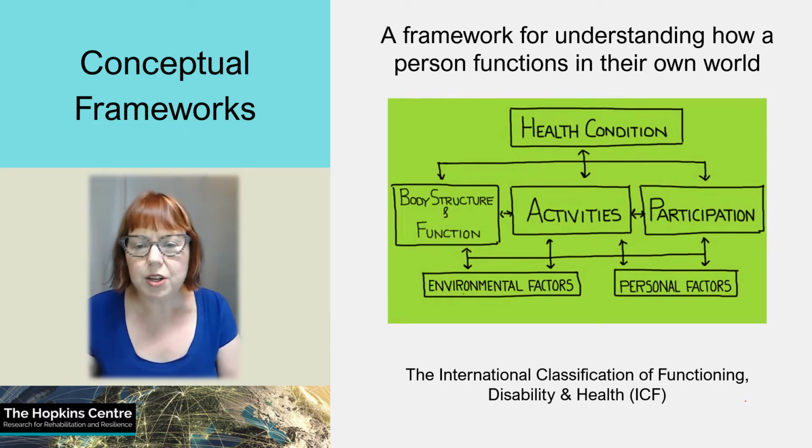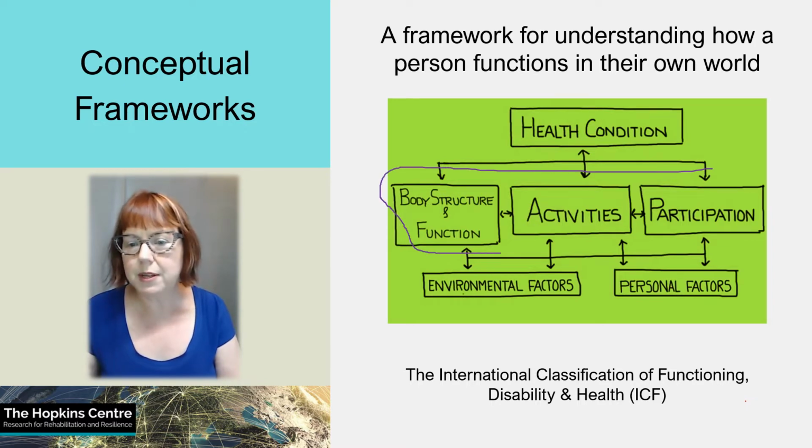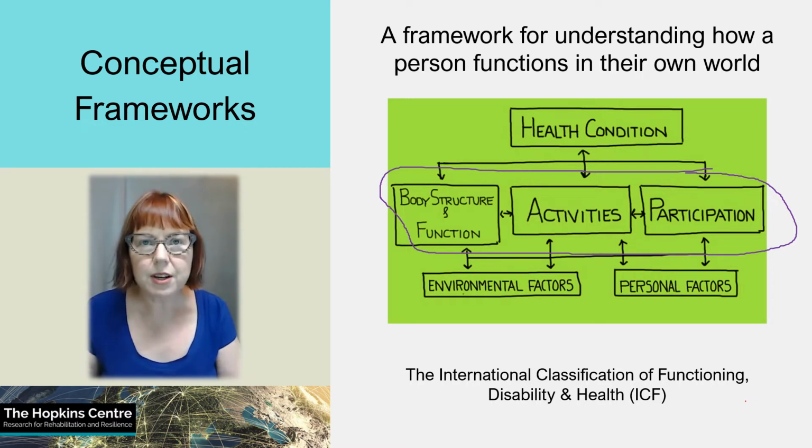Before I go on to that, I just want to unpack the framework using that same concept that I started with, that conceptual frameworks are really just three things. So they're concepts, they're relationships, and they are an outcome. So let's look at the concepts. So we've got the function concepts here in the middle of the ICF. So these are ideas about what constitutes human functioning. So we've got the functioning at the level of the body, we've got the functioning through activities of daily living, and we've got functioning through participating in life.